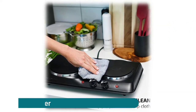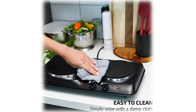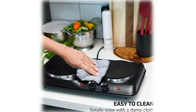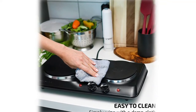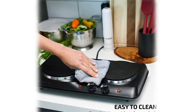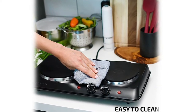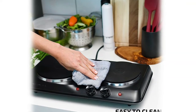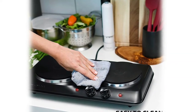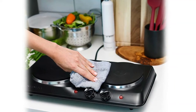Oventy Electric Double Burner — heats up in seconds. The Oventy electric cast iron burner is equipped with 7.25-inch and 6.10-inch cast iron plates, powered by 1700W, 120 volts. It heats up quickly and cooks food evenly without any hot or cold spots. Heavy duty, made with a durable stainless housing that effectively resists high temperatures and fire — it won't easily warp, rust, or bend even after years of usage.